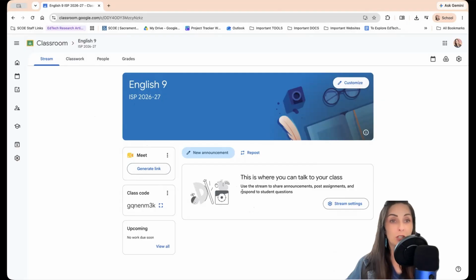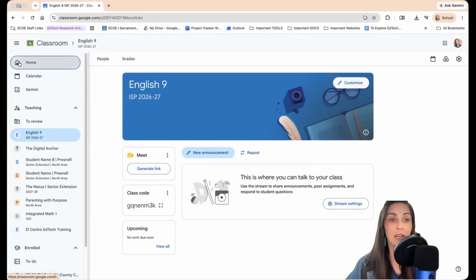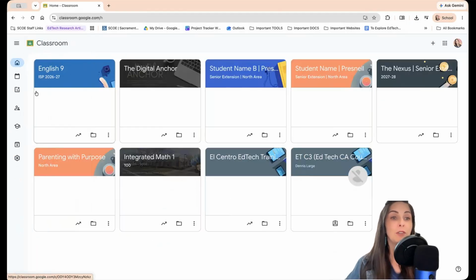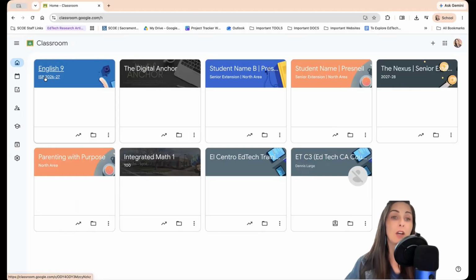The other thing I do want to show you is if we go back to our Google Classroom homepage, either through this hyperlinked button here or this home icon button, either way works, you'll notice that my tile here also has the title of the Google Classroom plus the header, or subheader, and that is really helpful for students because oftentimes their Google Classroom homepage looks like mine.